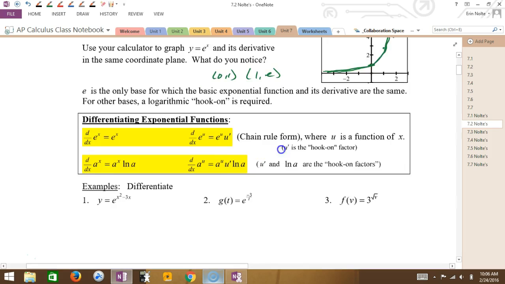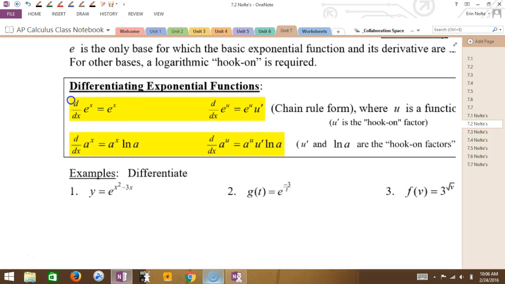Okay, so they give us 4 differentiating rules. Take a look at these. I know that when you're just looking at them, they're not going to absorb into your brain. So I don't know if you need to rewrite them down or say them out loud or maybe just practice them. I'm going to say that this is rule 1. The derivative of e to the x is really hard. It's e to the x. Just kidding, that was easy.